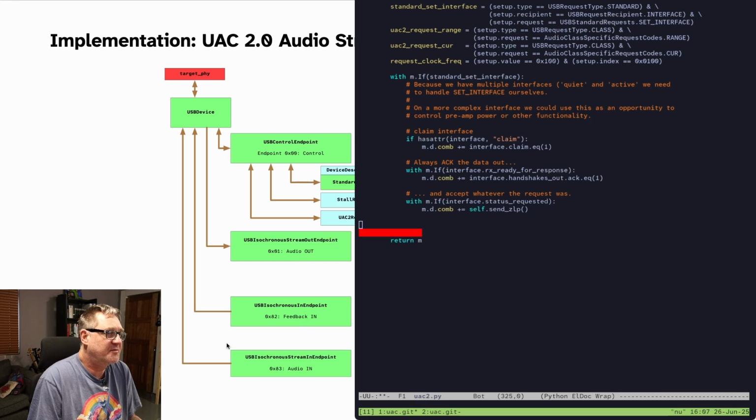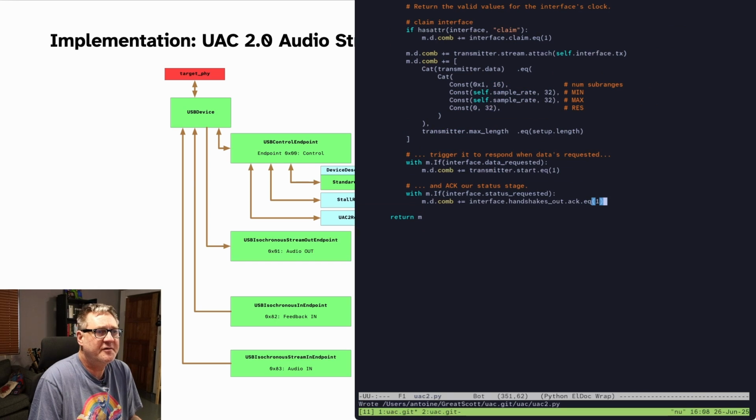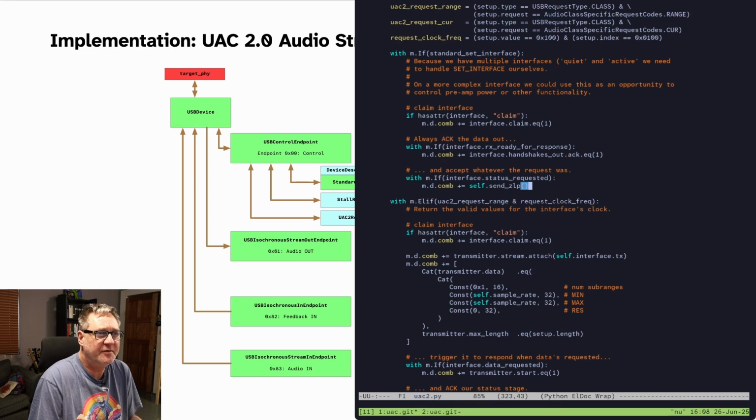Then the next one, we're going to handle the request range for the request clock frequency. So the host is basically going to ask what's the range of supported sample rates for this audio interface. And again, same story, claim the interface. And now we're going to use our transmitter that we made at the top.